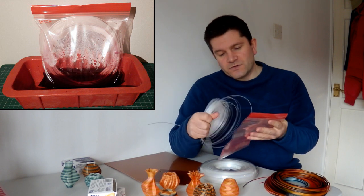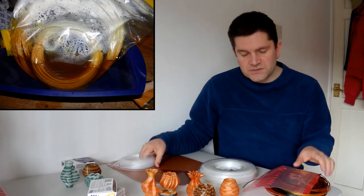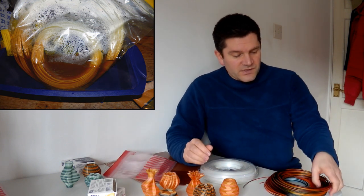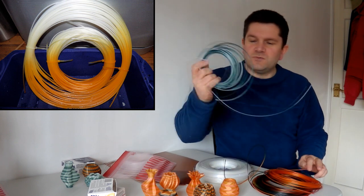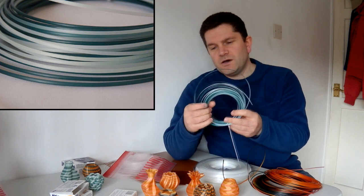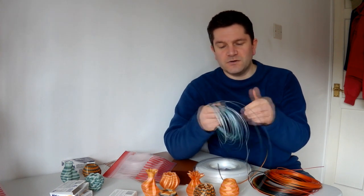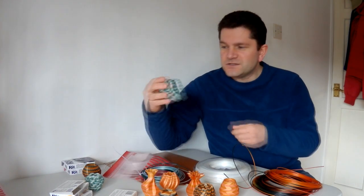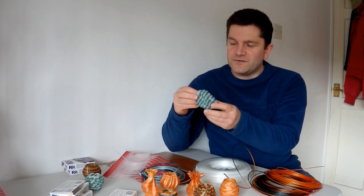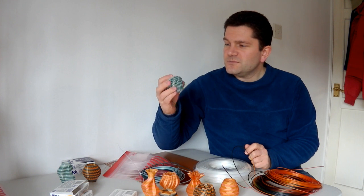That's actually what I wanted. You could dye the whole thing in a container heated on the stove, or just leave it to dye the whole thing. But what I wanted specifically was to dye various sections in different colours, so I ended up with a number of different effects. This one was teal — a sort of dark green — and that was basically just having the dye at the bottom and allowing it to dye half of the coil. You've basically got sections which are natural and sections which are teal. And when you print with that, they look quite nice — they come out really lovely, fading gracefully from one colour to the other with no sharp transitions.